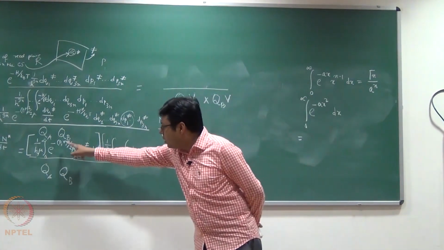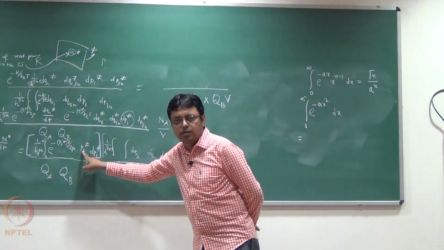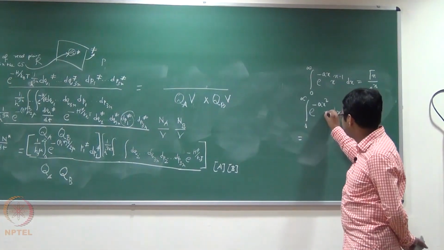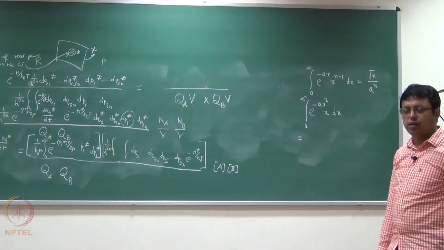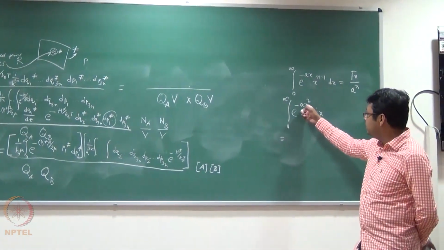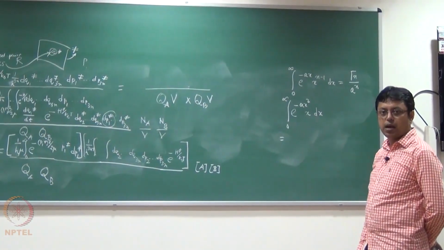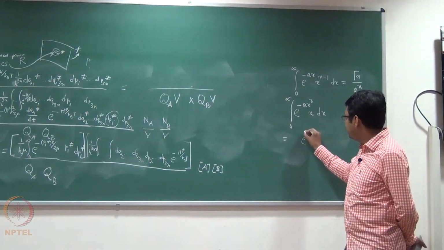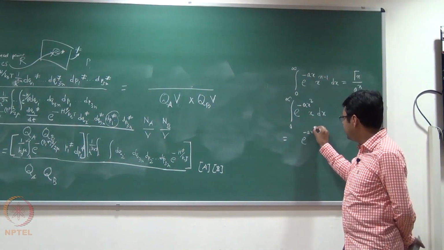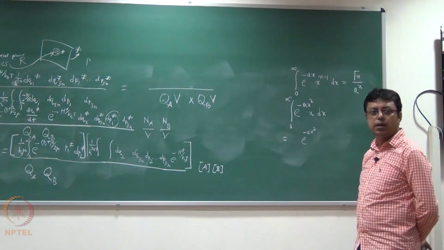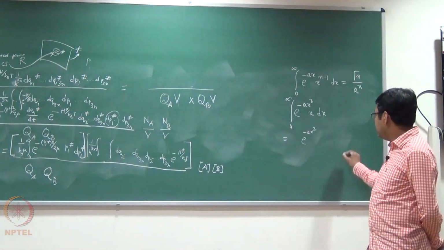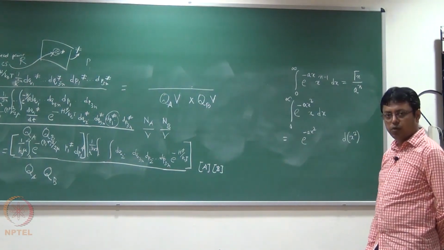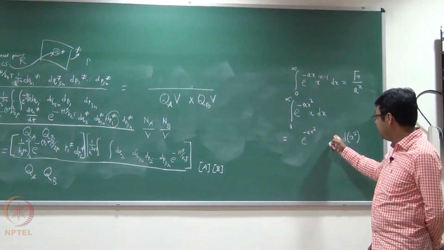Because I see that there is a p square term and the variable is p. Now there was an x also. So what is the trick? The trick is that first you look at here. It is x square. So I'll not touch this one. I'll just make it e to the power x square. But this guy somehow I have to make it x square. Now I can actually write it as d of x square. If I write it as d of x square, I'll have 2x dx.